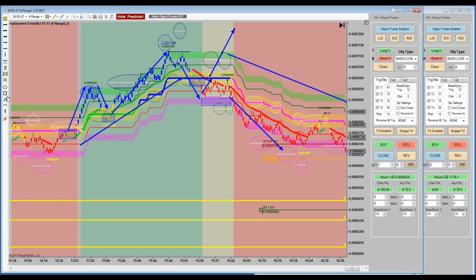So it would have been very possible for you to take the Object Trader region box, engulf this area. In this particular time, since it was firing into the Asian session, you're expecting good movement, you could have enabled long for a breakout this way, enabled a short for a breakdown this way, and for the short side, you would have been filled short on the close of this bar right here.